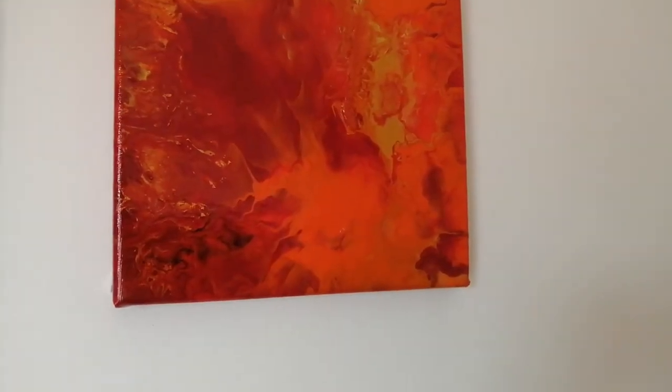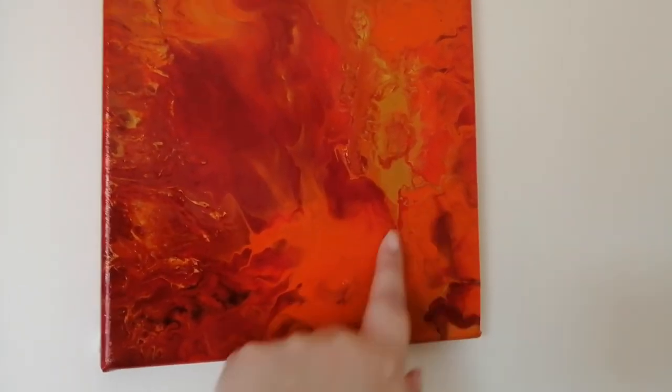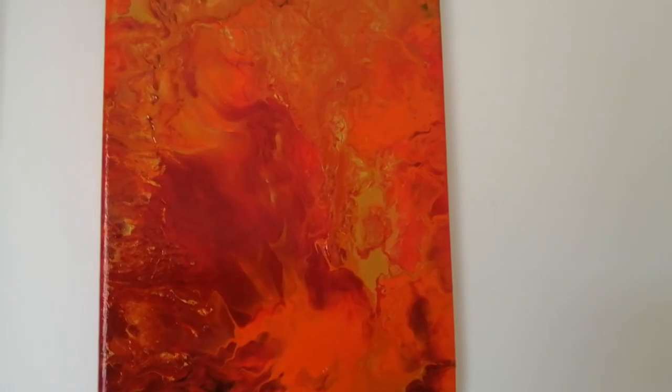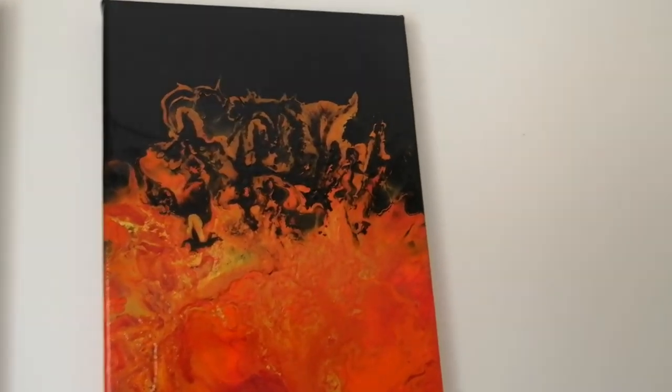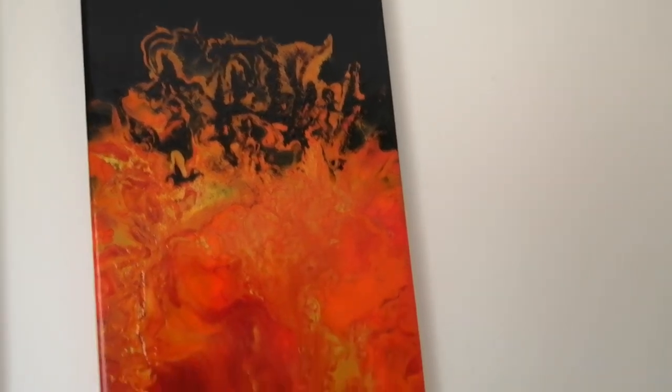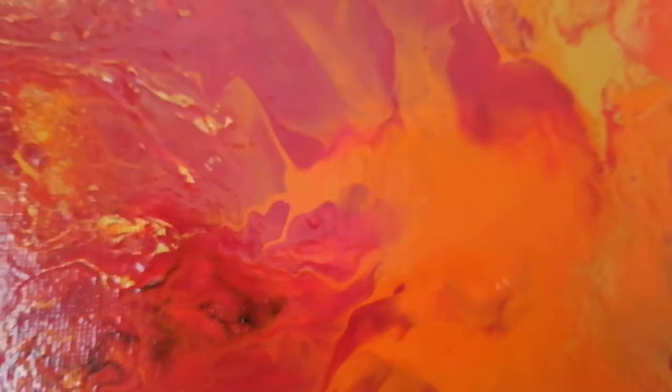And this is the dry result. I love the orange mixing with the red here. The yellow here. Let me show you the top. It really looks like fire. This painting is now on my wall. Let me show you the details. Well, the light.